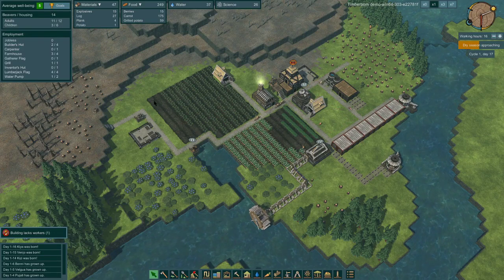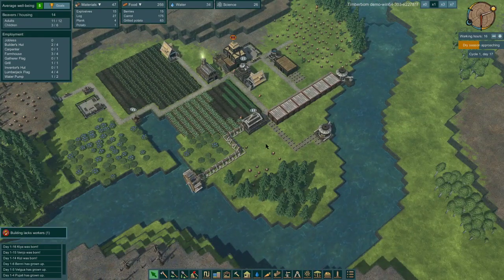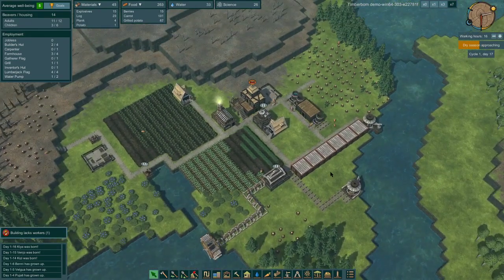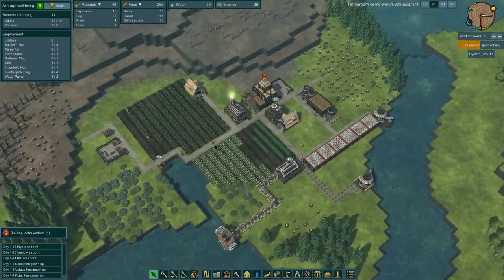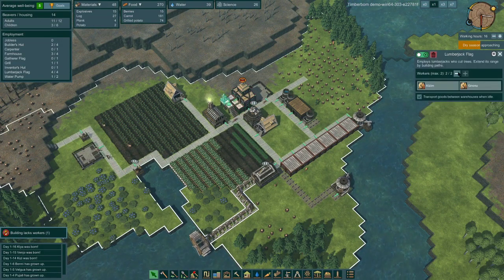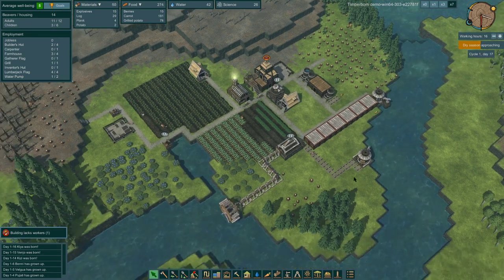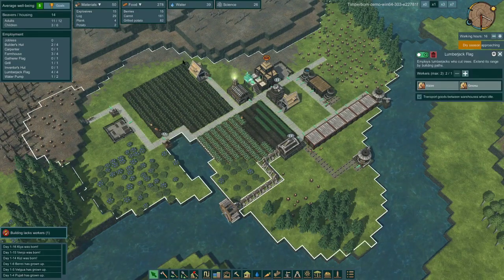Let's see. Come on, build the things. Oh, building still lacks workers. Okay, who needs to be over there? We'll take, we still got a building going on. Lumberjack, maybe not so much. There we go. What do you mean building lacks workers? Come on now. I took one person off of here.